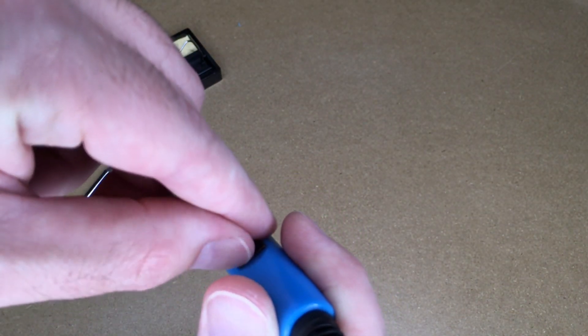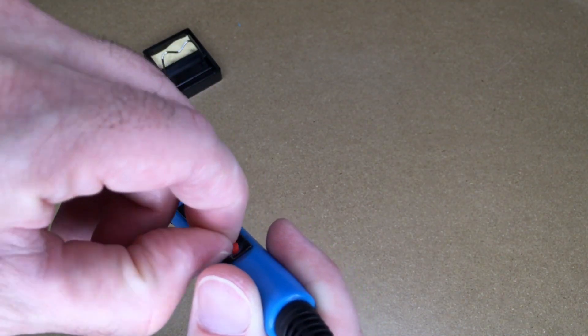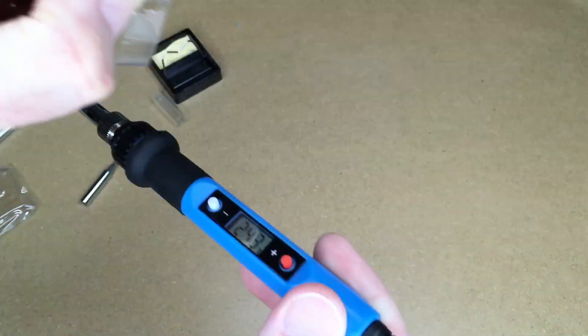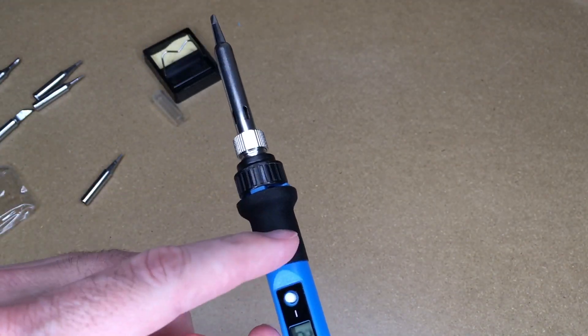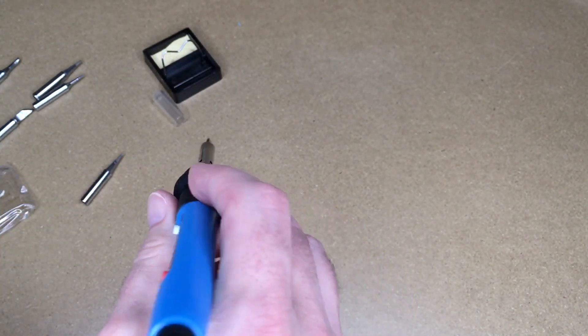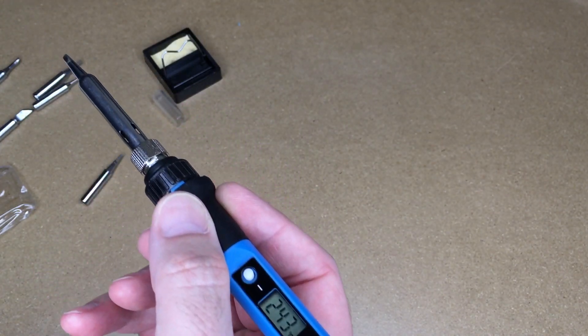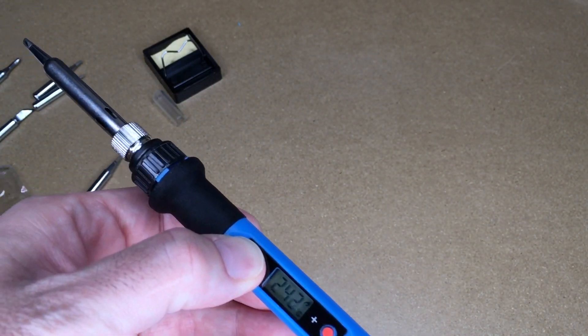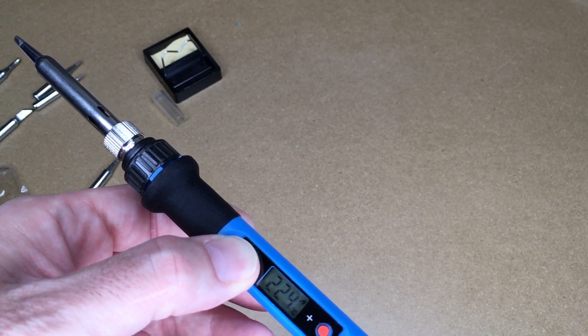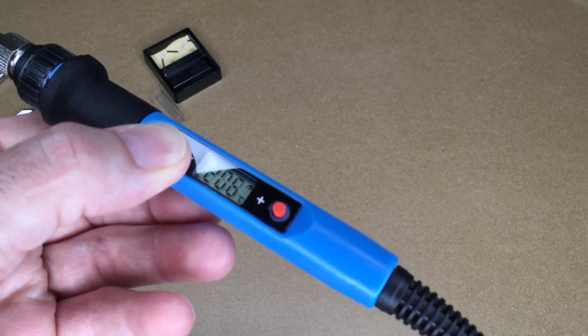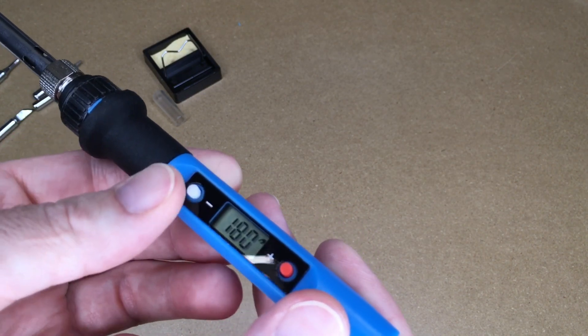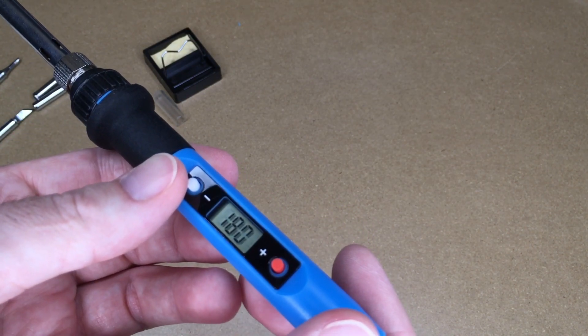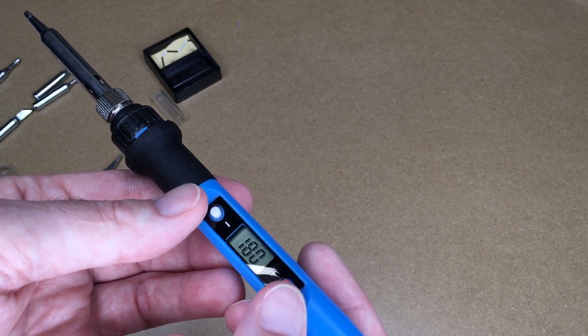There's a little bit of a protective film on here. Let me try and remove that. There we go. So these little buttons here are kind of rubberized and this is a rubberized grip here. So you can hold it like so. Let me hold this down. See how far down we can go. So it looks like the lowest is 180 degrees C. So that's 356 degrees fahrenheit.